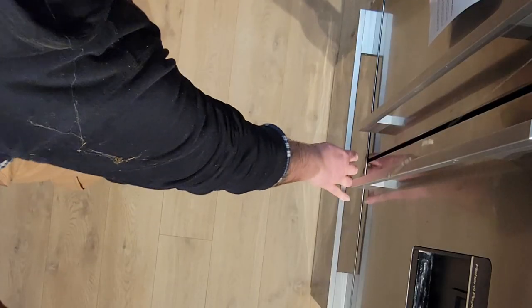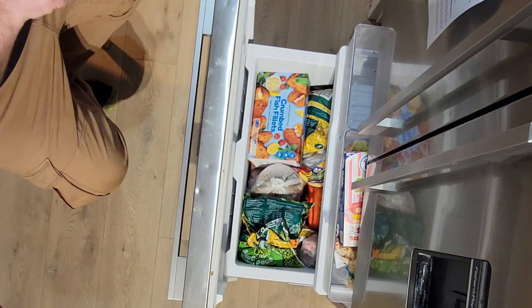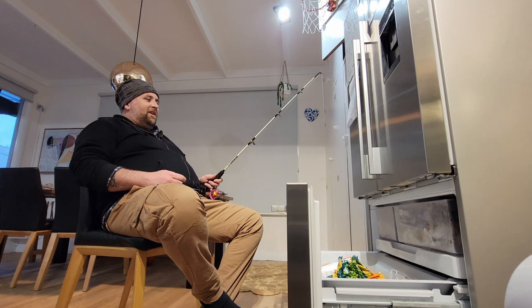Right, see if we can get a spot. Here we go. And see how we go. In we go. In with the line. Drop her in there. Ah, this is the life.